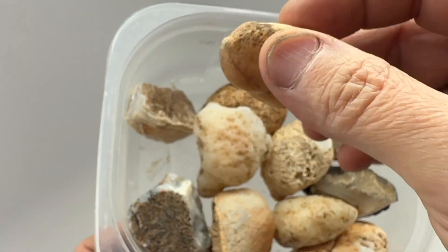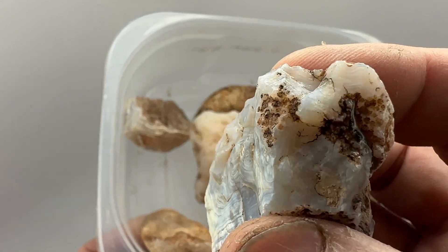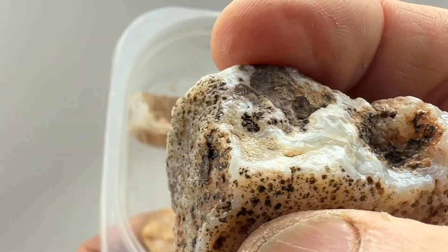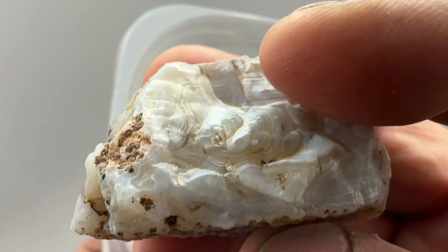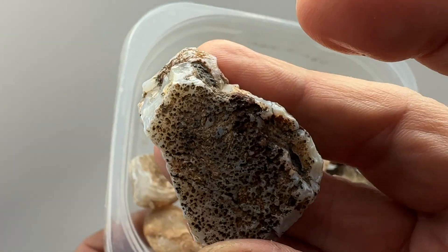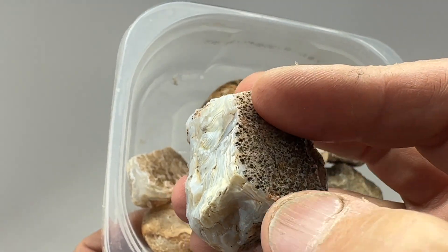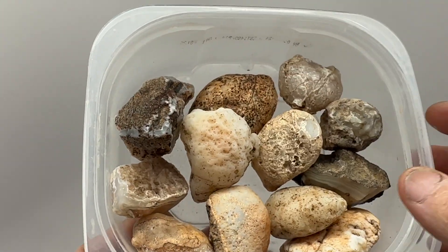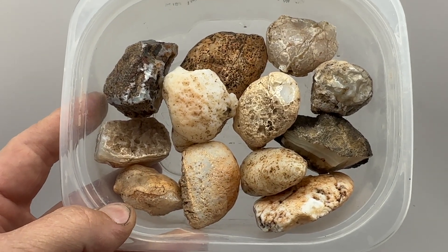Another intact nodule, nothing showing. And last but not least, this guy's definitely got some banded agate showing. It's weathered so it looks pretty cool on that end. Interesting pattern there in the middle. I'm going to try to cut this one behind this window over to this corner here, behind that window, and we'll see where it comes out at half. Let me get these on the saw, get them cut open and we'll see what's on the inside. I'll be right back.